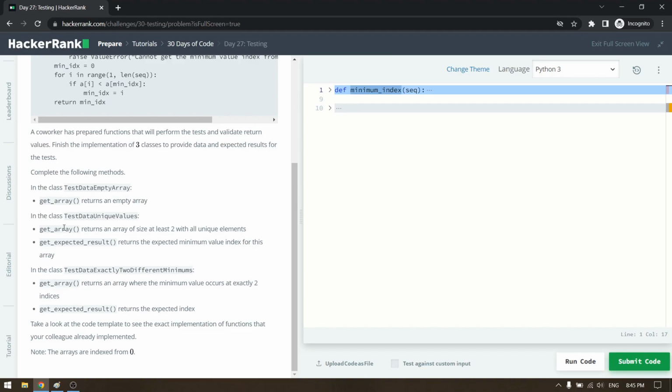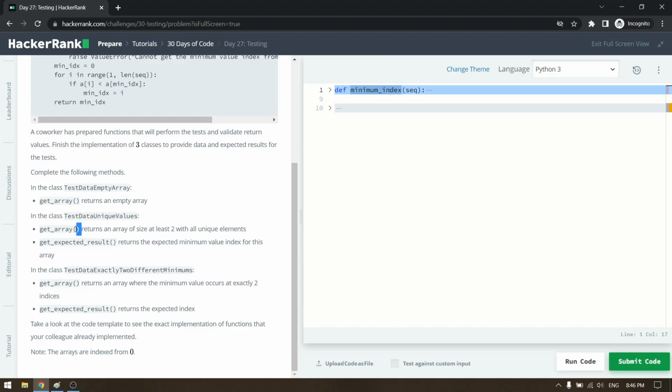The second method is getExpectedResult. It returns the expected minimum value index for this array.